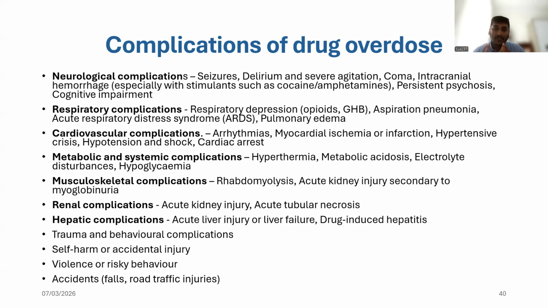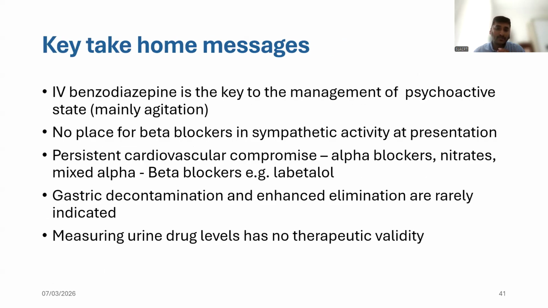Most importantly, we should anticipate the complications of drug overdose because these can be even life-threatening. Some overdoses would not be lethal, but most of the time they lead to life-threatening complications. So: neurological complications, respiratory arrest, arrhythmias, MIs, aortic dissections, and even rhabdomyolysis and acute kidney injury. So we have to be very vigilant and also proactive to detect these complications. We should not leave these patients behind after the initial management.